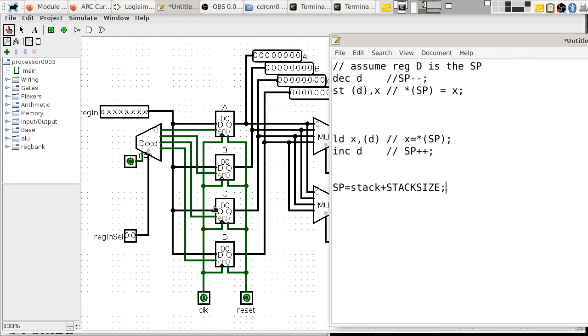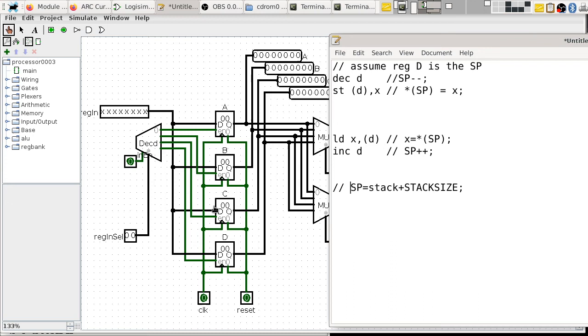Because 256 requires 9 bits to represent. So you might say, oh, so we want to initialize the stack pointer to 255. But that would not be correct because 255 is the actual last location. We want it to be 1 byte past the last location.